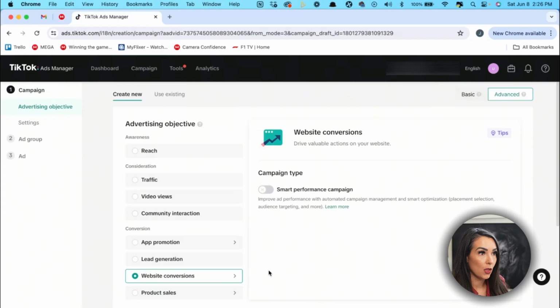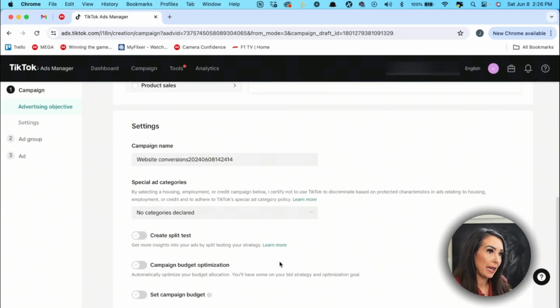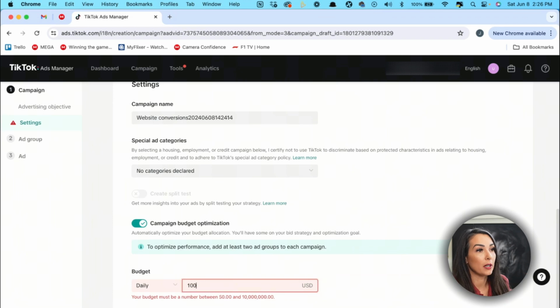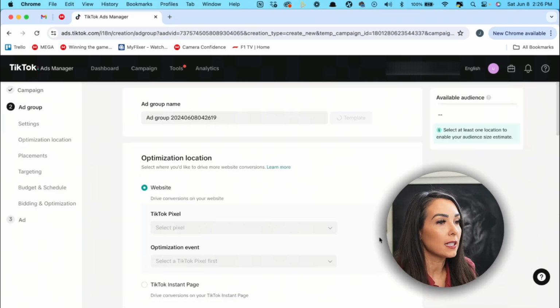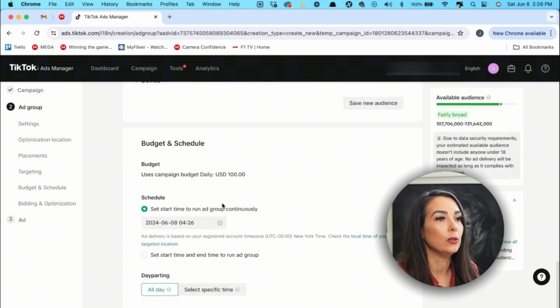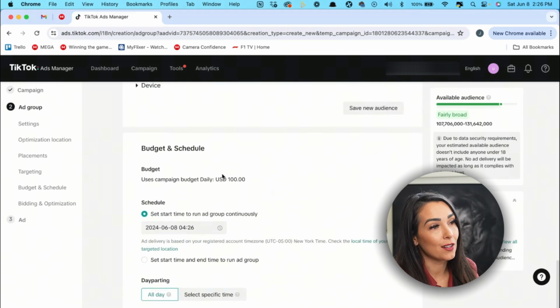Once you identify the winning ad, move to campaign budget optimization, so CBO. And then you can set the daily budget to maybe 100. Maybe you want to increase it gradually. If you see that sales are converting, you can add more to the budget. Start small, and then slowly go bigger once you see what works. And then, of course, monitor daily. Make sure that you're keeping an eye on the ads and reset your budgets as needed.